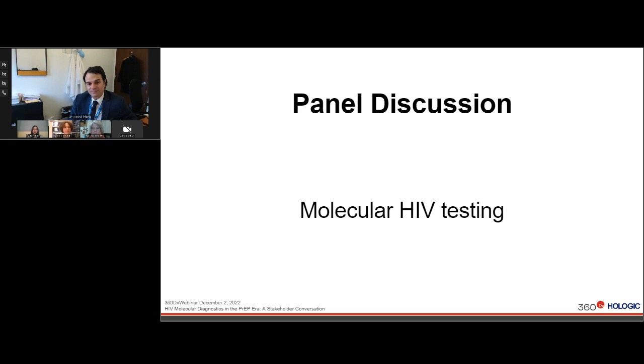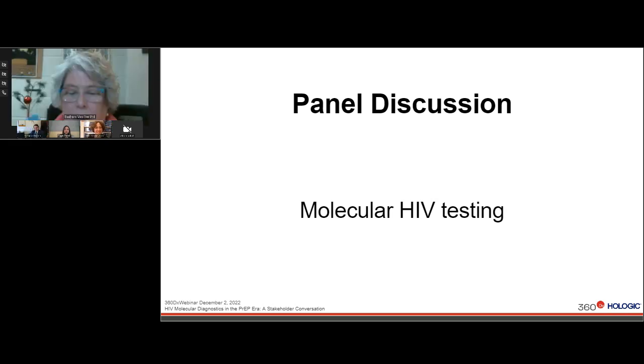Okay. And I might just add in that everybody's sort of dancing around cost. But the reality is that one of the reasons that RNA-based testing is as expensive as it is is because there's not a huge volume. When we get them in the laboratory, the way these tests are set up, if you don't run at least 24 at a time, you lose money because you have to throw away a lot of product. Those are just ballpark numbers, and it varies by the assay that you're using.